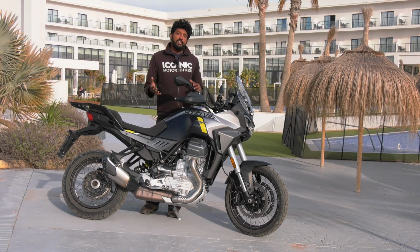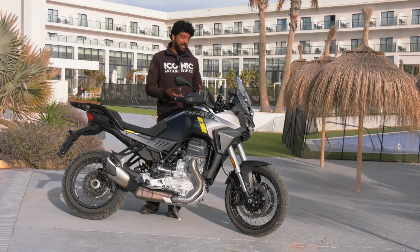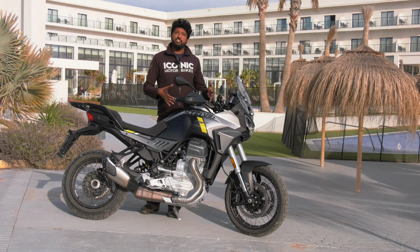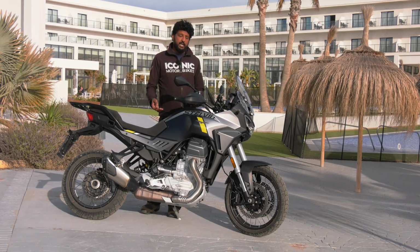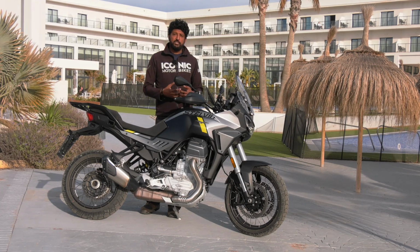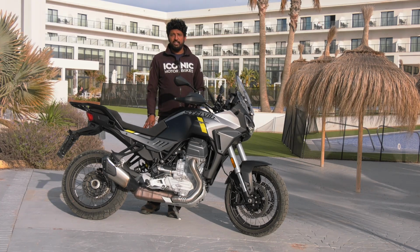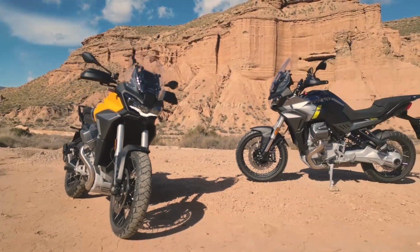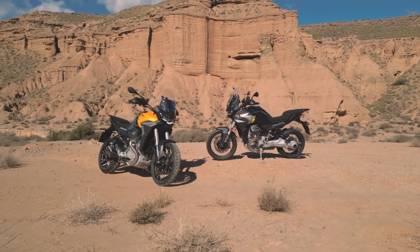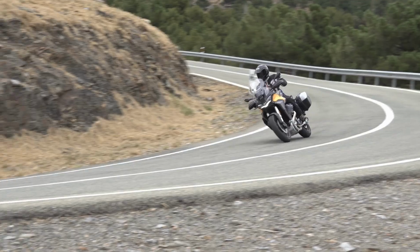So, they've made their choices. If I was running Moto Guzzi, which clearly I'm not, I would probably have added some of those extra features and then gone for a slightly higher price point. I do think that a lot of this bike does feel premium, and that kind of goes towards what I think is iconic about this motorcycle. Like I said at the beginning of this video, this is the best thing that Guzzi has built, at least production-wise, ever. It is such an incredibly capable motorcycle.